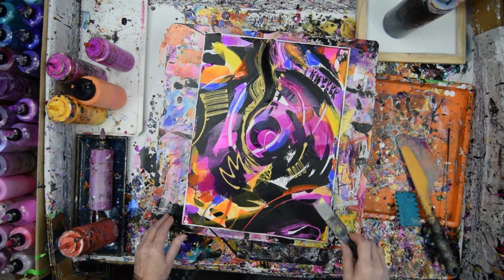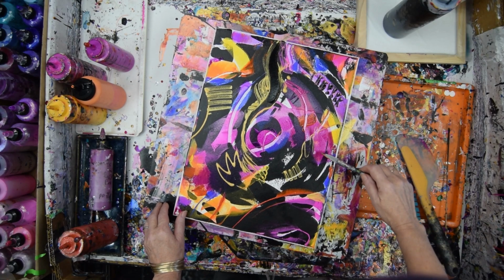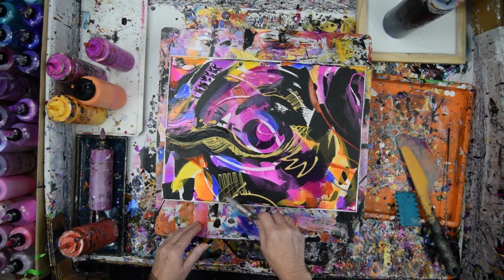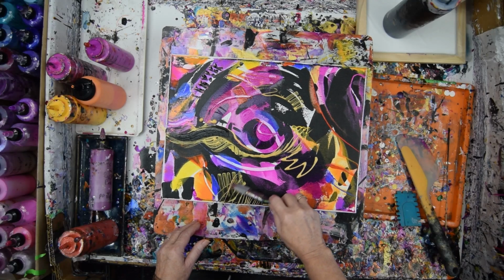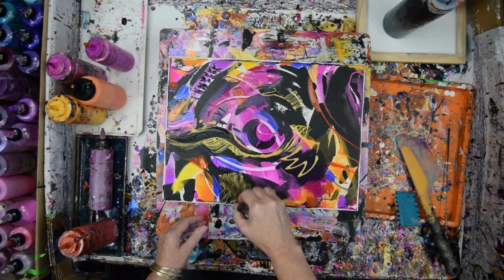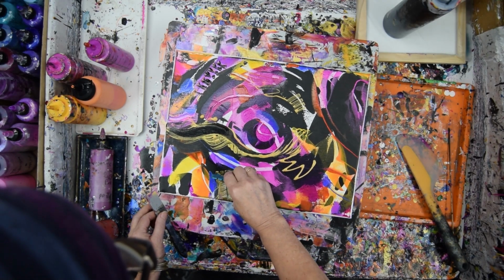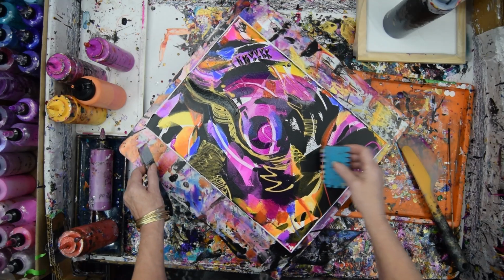Just using my paint residuals. That's kind of fun. Does it go in all directions? Not sure I love that either. Maybe it needs more gold instead of less. Or more texture. That kind of worked. I'm not sure why I think so.